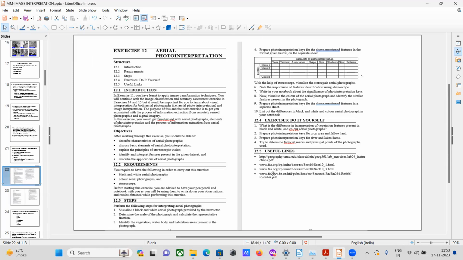Now, this is exercise number 12 for PGCGI. It is aerial photo interpretation, and it is the first one that you have to carry out. This has not been done till now. It has been scheduled for later time. So whatever you have done in the visual image interpretation exercise, you have to do this exercise on the aerial photographs. Earlier you have done it on the satellite image. Now you have to do it for aerial photographs. But the elements of interpretation are the same.